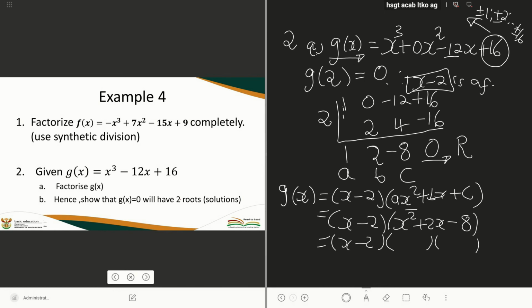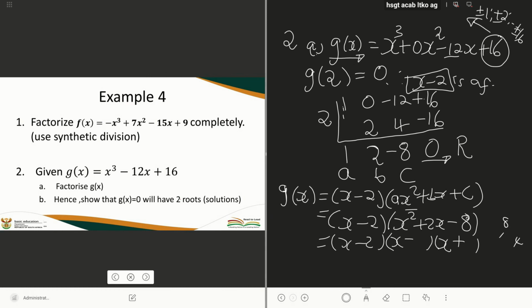You can use your trinomial factorization. You can use your long division method. We have x, and then the factors of minus, this minus sign is going to be negative and positive, right? So now we can have what? Negative and positive from there. Minus positive, that one is 8 and 1.